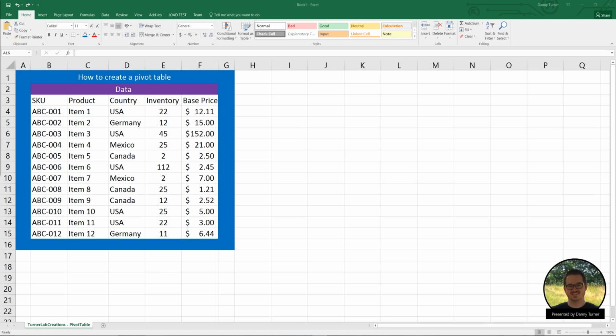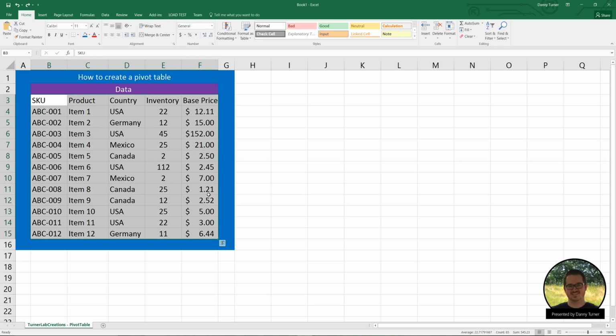A pivot table builds a report that helps you filter and visualize information from a large data source. I've created a basic sample data set for inventory management. We're going to create a pivot table so we can easily view this information based on our needs. Let's begin. Begin by selecting your data source, which should also include your headers.